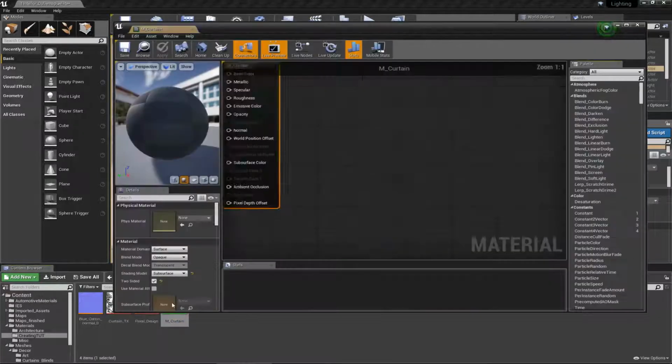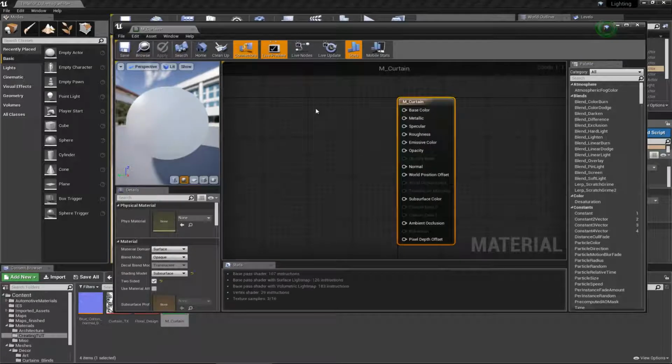All right, so let's create the basic shader now. Take into consideration that we want to create a basic shader, then later we're going to be able to instance out of it. So by creating this master material shader, we want to take into consideration that later when we create the instances, we want to have ease of access to some of the options or parameters that we're going to be inputting in here.